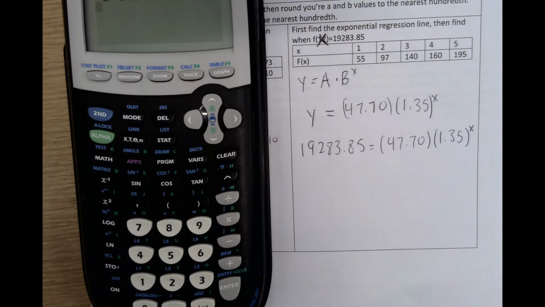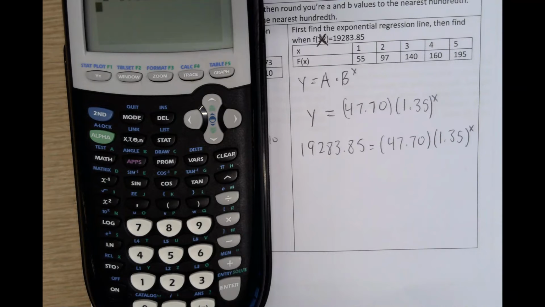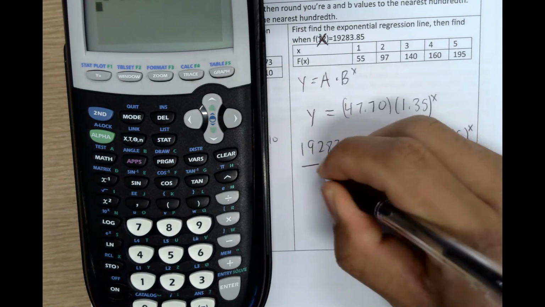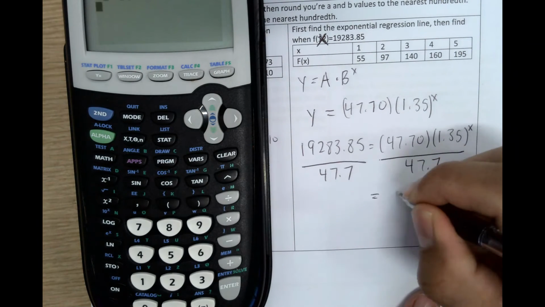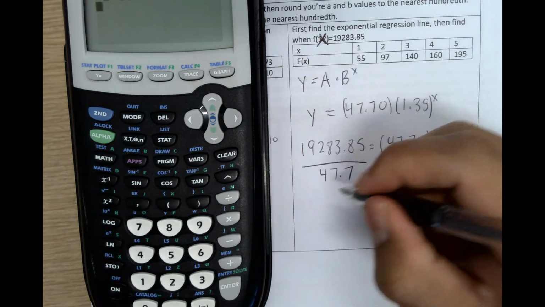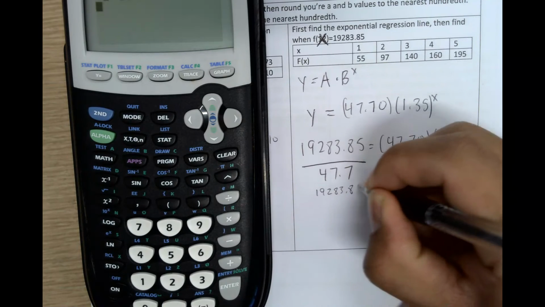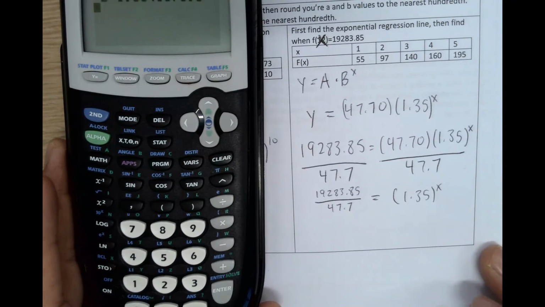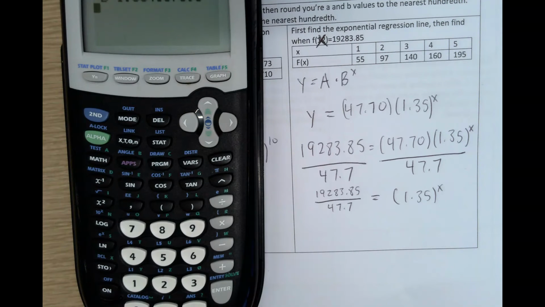Okay, does anyone know what's our first step here? What's our first step here? Skylar? Right, we're going to divide by 47.7. The reason we're doing this is we're just isolating our x. So we have 1.35 to the x power. I'm going to write this exactly how I wrote it, just so I don't round any numbers yet. Okay, does anyone know what's our next step after this? So this should be very familiar at this point. If you're uncomfortable with this, just as a reminder, this is like solving for your x-intercept, so you should get pretty familiar with this again.